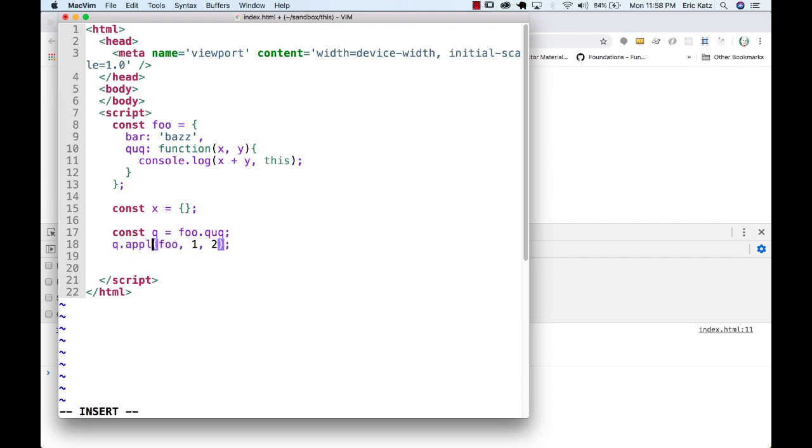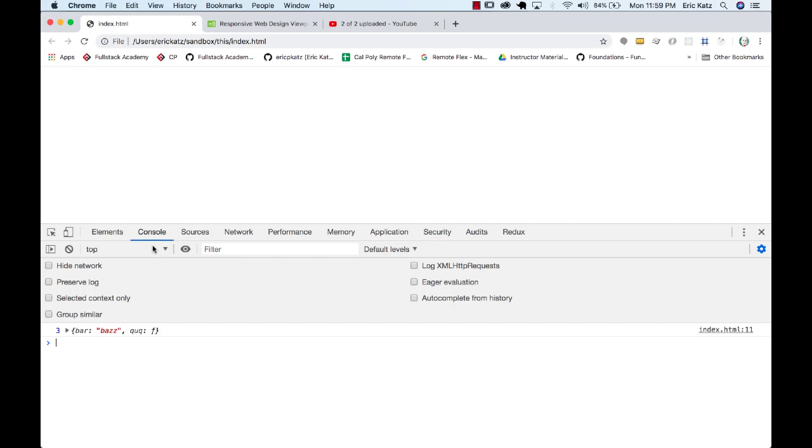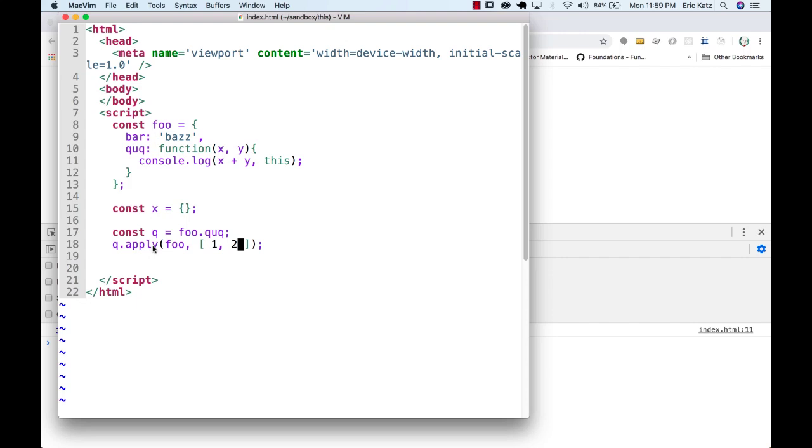Well, I always like to think about this, where apply, I think about the word a, takes as its parameters the values in an array. So now, when we call it, the values in this array will end up getting mapped to the x and y value. The first one's going to be 1, the second value is going to be 2, and we end up getting the same result. So we can end up using call and apply to control the context, but the difference between the two of them is how parameters would end up getting passed to the underlying functions.